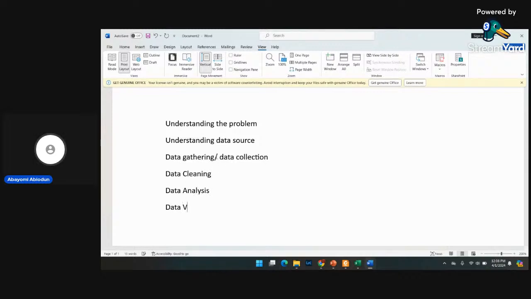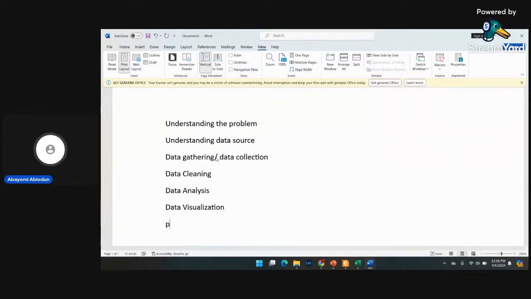After data cleaning we go to data analysis, then data visualization. After you've analyzed and visualized your data, you might have come across some trends and patterns that you need to solve the problem.